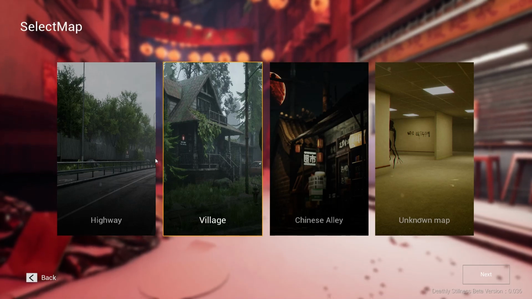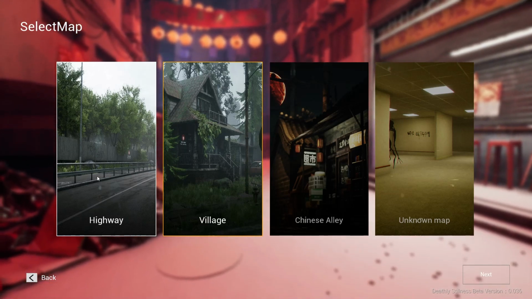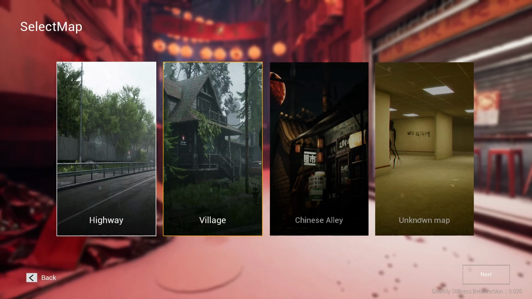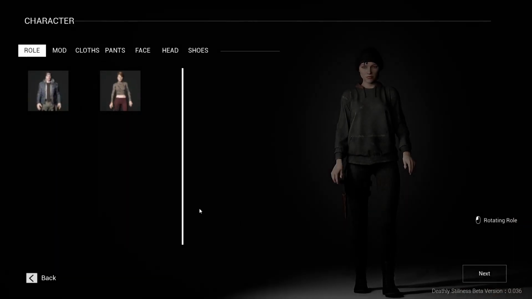All right, so in our last video of Deathly Silence, we played the highway map. And it was pretty fun. I had a lot of fun playing it. And I figured, why not play the game again, but this time do the village. So here we go. We're going to hop straight in, click next.